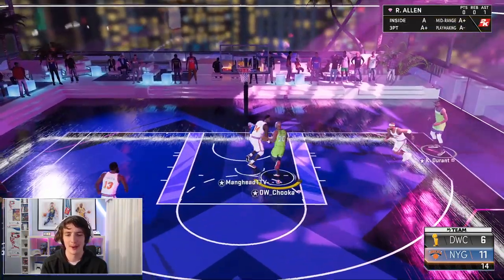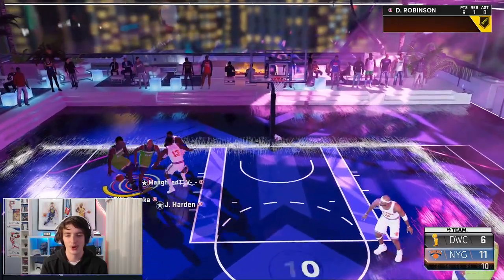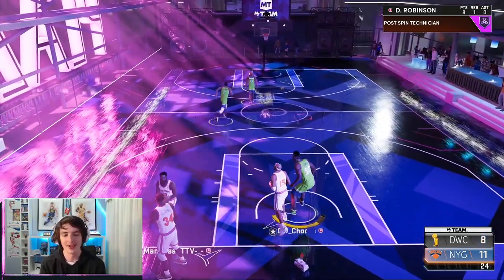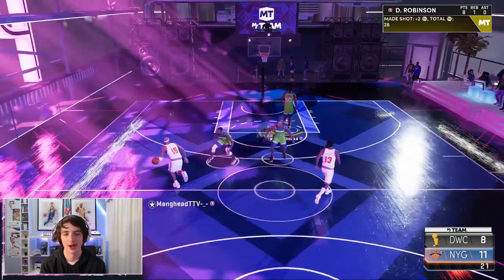That would be absolutely amazing there. Oh, that guy nearly gets a steal. I thought he did get it then. We'll try his post moves a little bit. We've got James Harden here, the spin, post spin technician, Hall of Fame, and we get the slam to go. So 8 quick points here to start off this triple threat game with David Robinson.